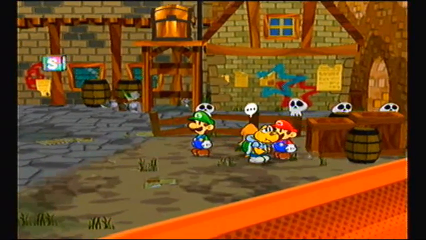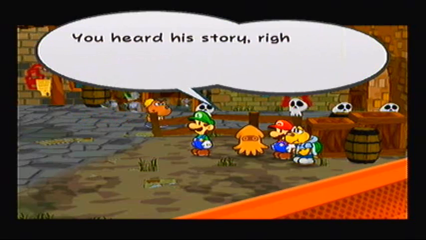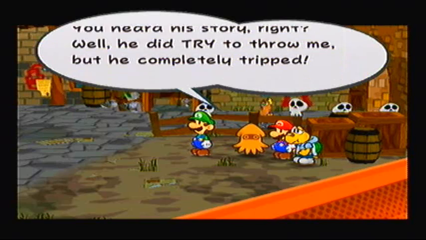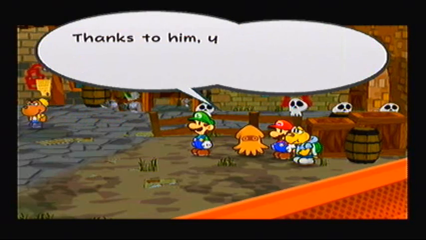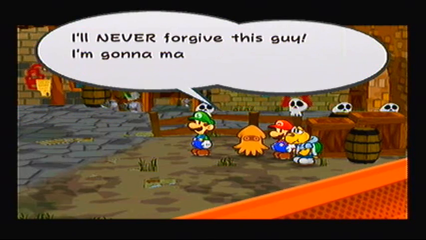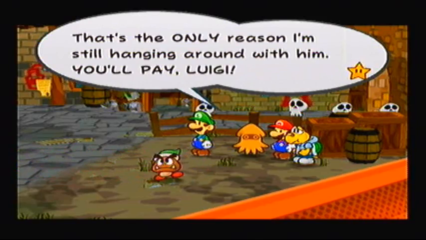Nah, I don't want to hear it. What's your story? Hey there, I'm Bluey. And this guy's a total liar. Don't listen to him. You heard his story, right? Well, he did try to throw me, but he completely tripped. And what happens? I end up landing in lava. Lava, man! You think that feels good? Thanks to him, he can stick a fork in me. I'm well done! My pale skin's crispified! Oh, that explains it. I'll never forgive this guy. I'm gonna make him pay if it takes my whole lifetime. That's the only reason I'm still hanging around with him. You'll pay, Luigi!